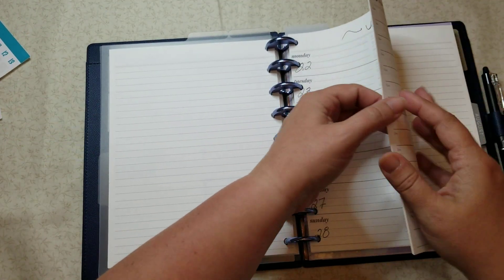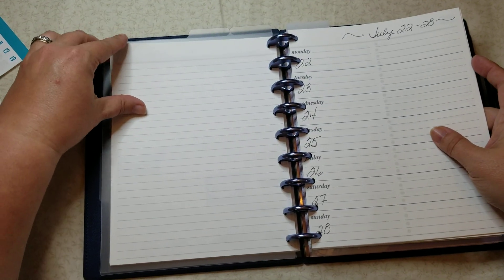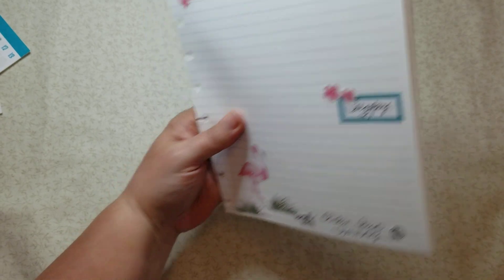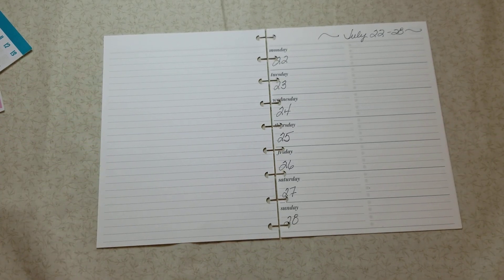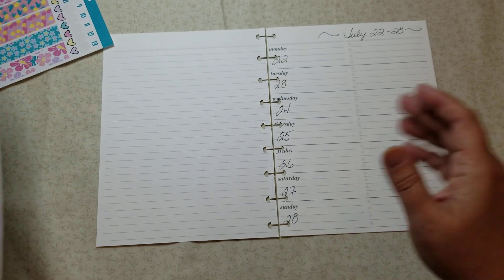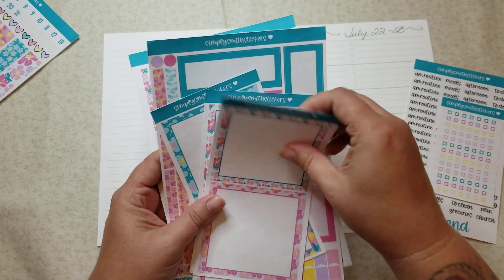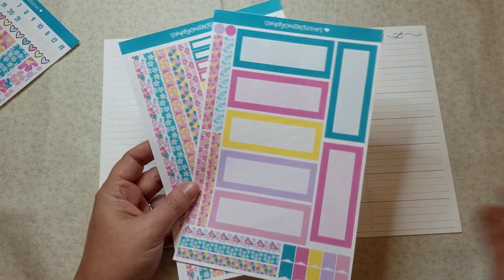This is also the week we're going to be doing my summer planner thon. I've decided against referring to it as planmas — many other people do videos that way — and in the spring I called it planner thon, so I decided I'll keep calling it that. Next year I'll probably space it out a little more evenly; people usually do planmas like Christmas in July, which was my original intention, but I think I'll change how I do that in the future.